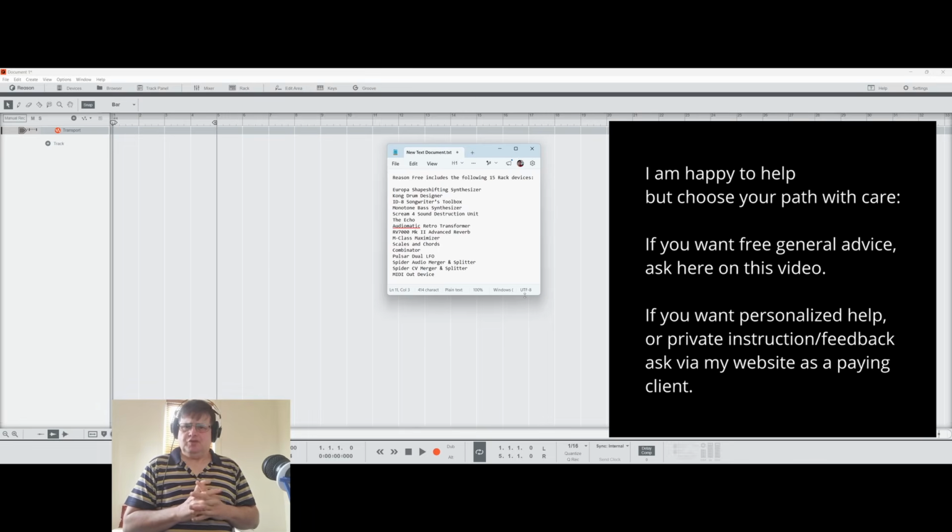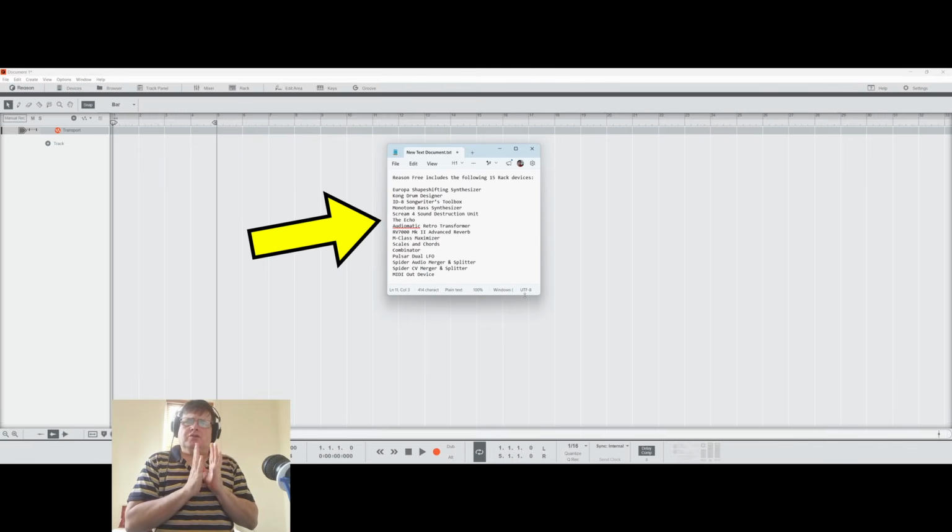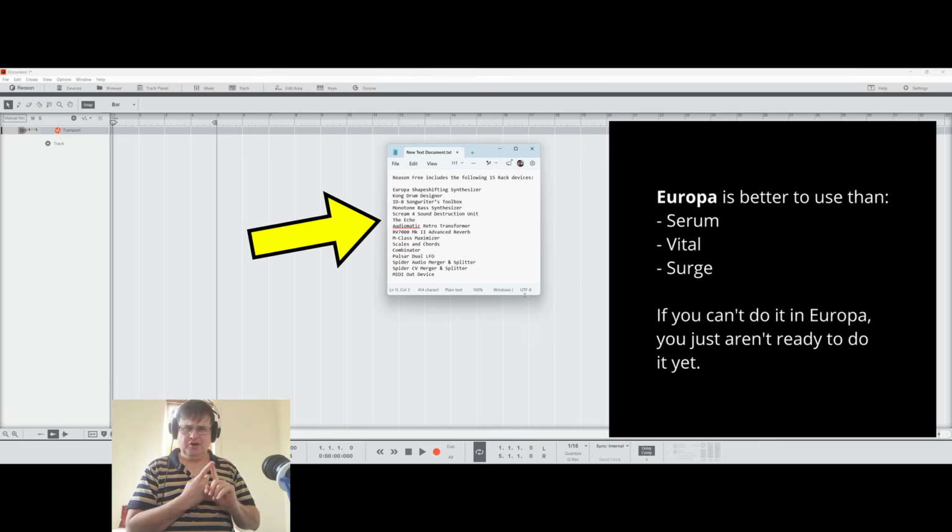So, what do you get? You can run up to 16 tracks in the full DAW. Remember, I'm not going to talk about it as a plugin inside another DAW. Everyone else is going to talk about that. Boring. You've got Europa. Europa is a wonderful and incredibly powerful synth. I put it up there with Serum. Definitely hold it over all the other freeware synths, the things that top the pile.